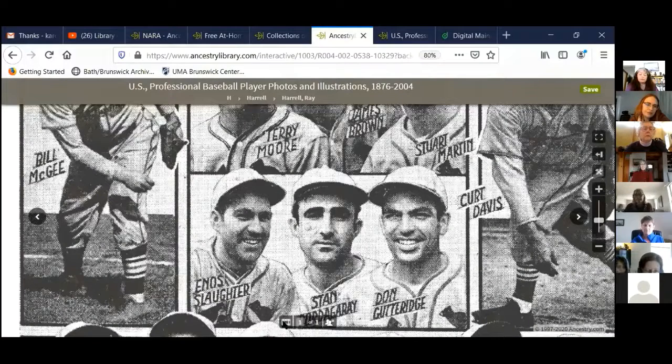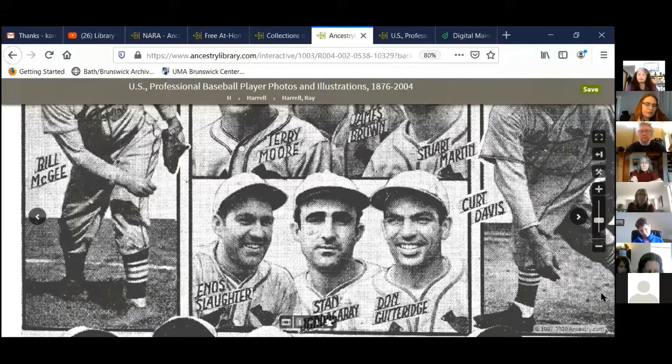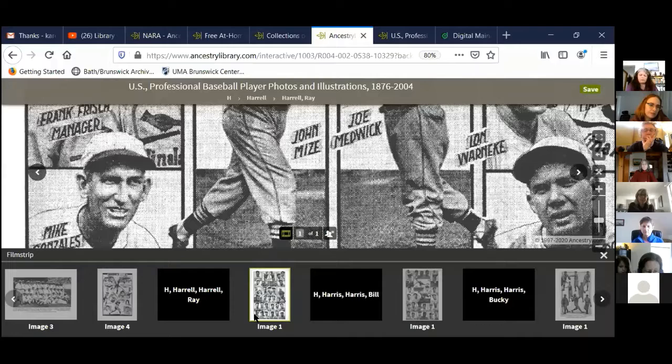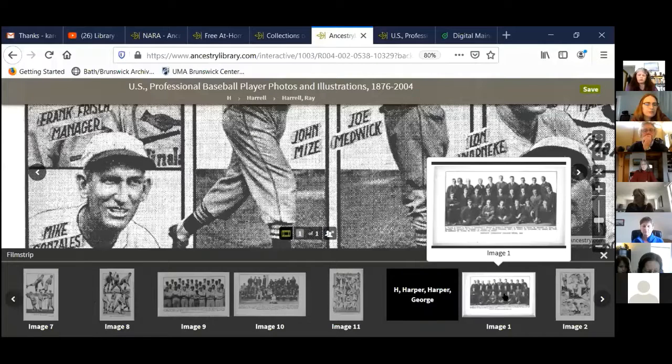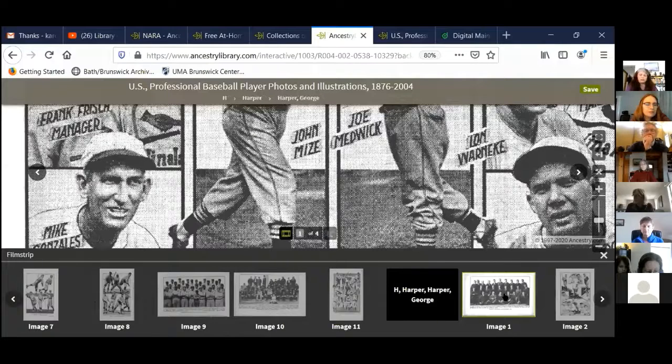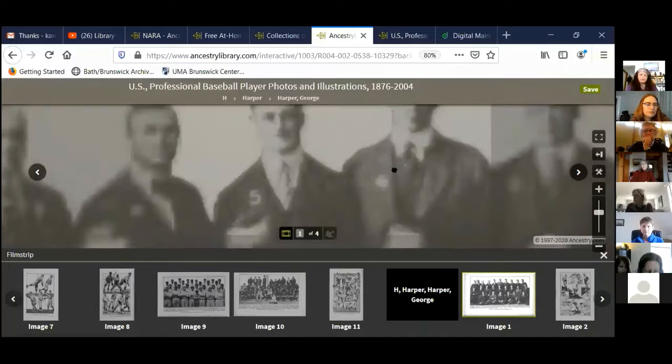If you click on that, we'll open up these film strips down here, and you can move through images within this specific collection fairly quickly. So you could see Ray Harrell, there's one image, and then it moves on to Bill Harris with one image. Let's go back here, because whoever this is, they have 4. So I'm going to use this little arrow to move backwards. George Harper. So there are 4 images for George Harper, and you can click on the image to see it.